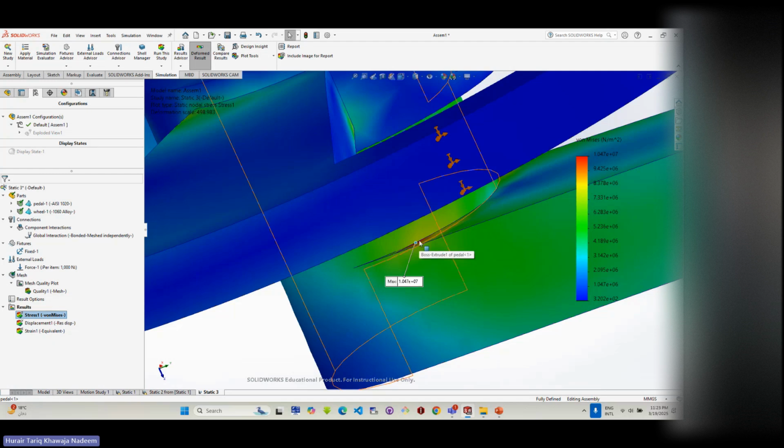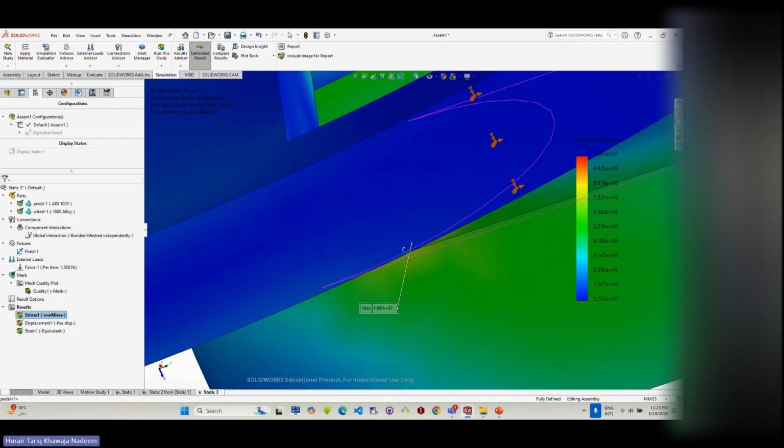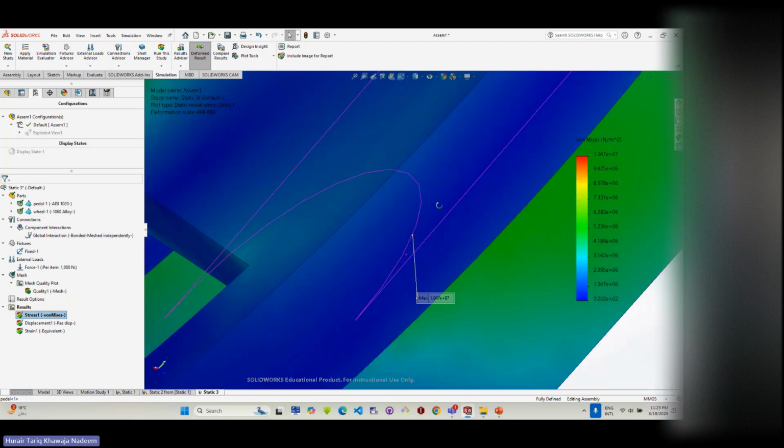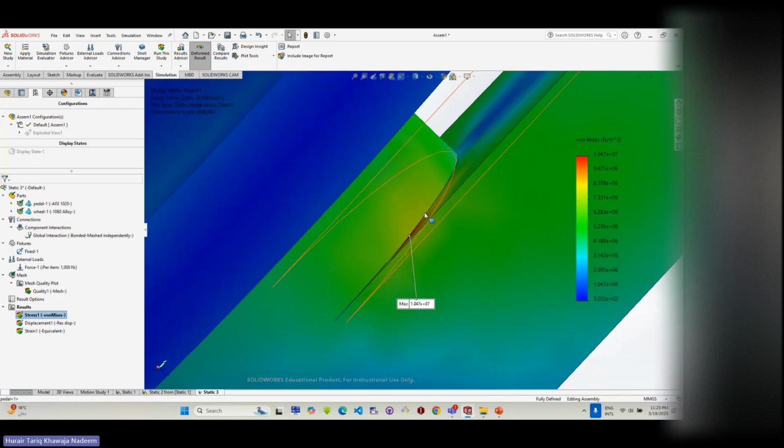What should we do to remove this stress? Why do we have maximum stress over here? Can anyone tell me? Because of torsion. Torsion is there, but there is a very interesting point: stress concentration. Remember, never make sharp cuts. In SolidWorks, we say this is a sharp cut. Always make fillets and rounds. Rounds are very important. Whenever you have sharp cuts, you are always going to have high stress values.